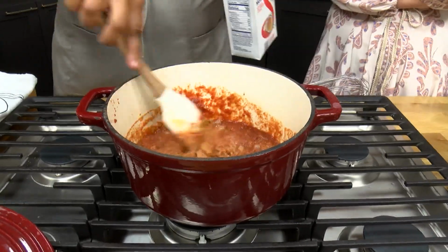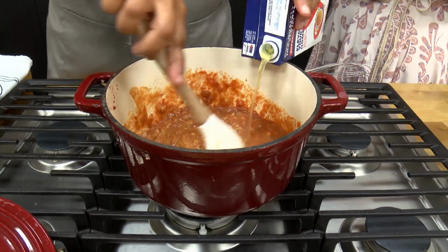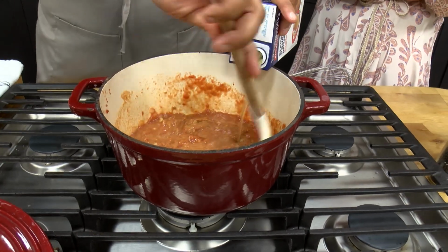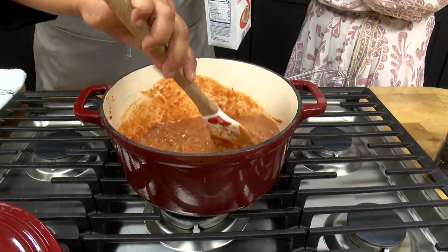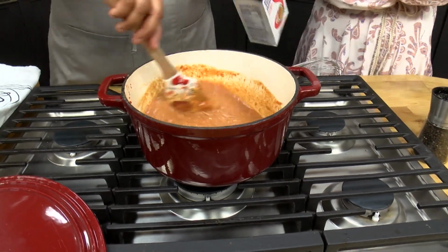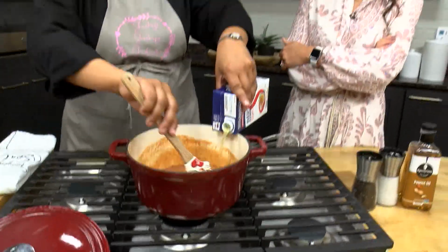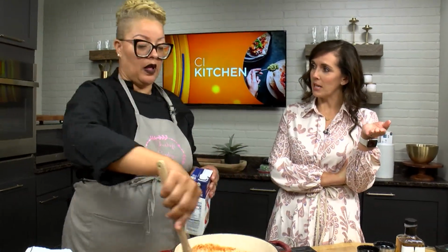Okay, so that peanut butter, what does that do for the recipe? Well, you want to have a nice strong peanut flavor. Peanuts, or groundnuts as they're called in Africa, are a very common ingredient. And so this is a very peanut-forward dish, but it doesn't taste sweet like a sandwich, like you would normally associate peanuts with. This is very savory. We're adding a little bit of broth in there. We are. And then we're going to have some protein and some greens that we're going to add in here coming up.